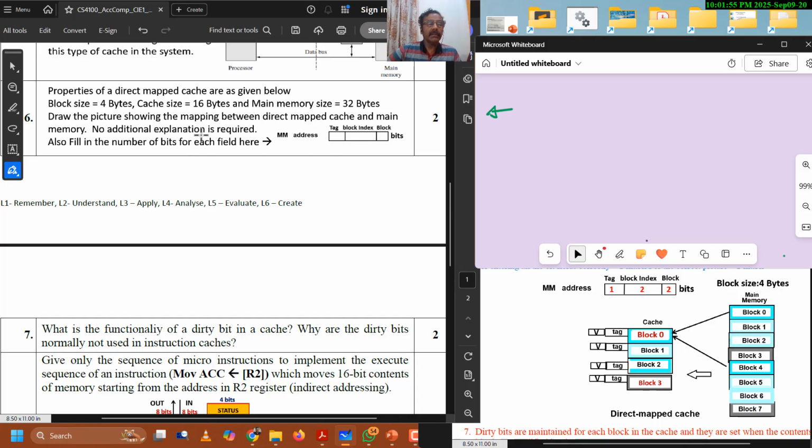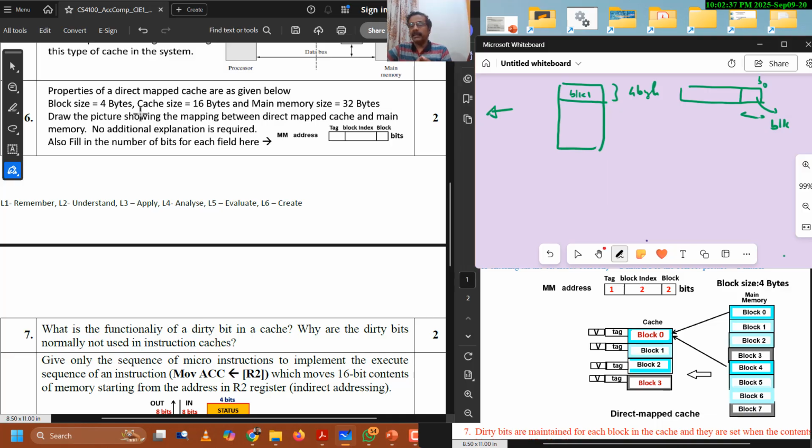What you have to do is, based on the values given, try to construct how many bits are required for each of those things to be accessed. Now it says that the block size is 4 bytes. As you know, cache size as well as block size are powers of 2. Each block is 4 bytes. That means, in an address, the lowest number of bits, bit 0 to whatever, is going to be accessing the block.